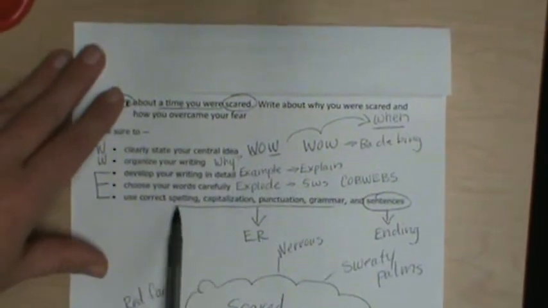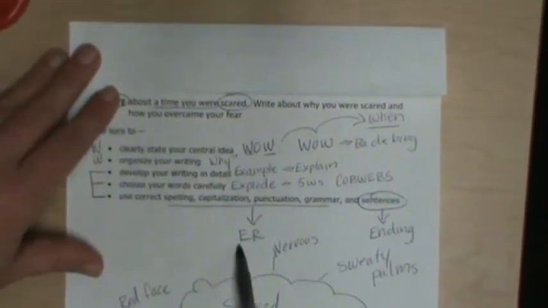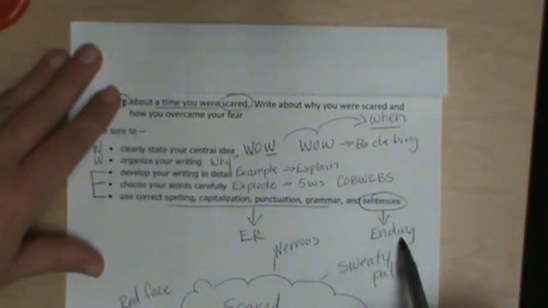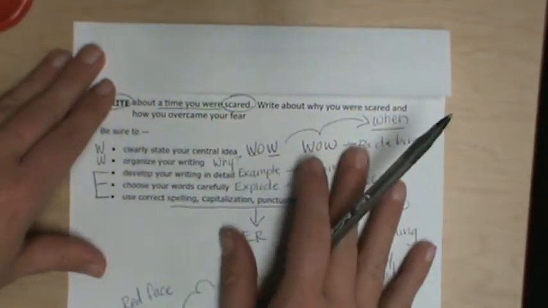And this is where our cobwebs fed pretty queens come in, because you can add a lot of those different techniques that we've talked about into your writing to help grow it and explode it. And then in the end, you want to check your spelling, capitalization, and punctuation and grammar. That's when you're going to take your paper to the ER, the editing and revising room. And then you want to make sure that your paper has an ending. So this kind of goes into pre-writing too, but this is planning out your story, planning out what you're going to write about.